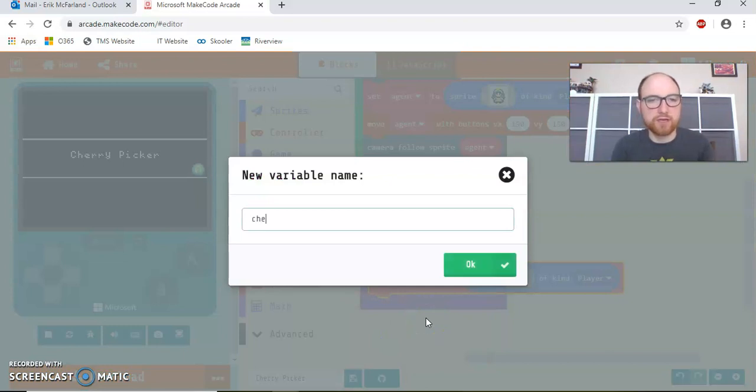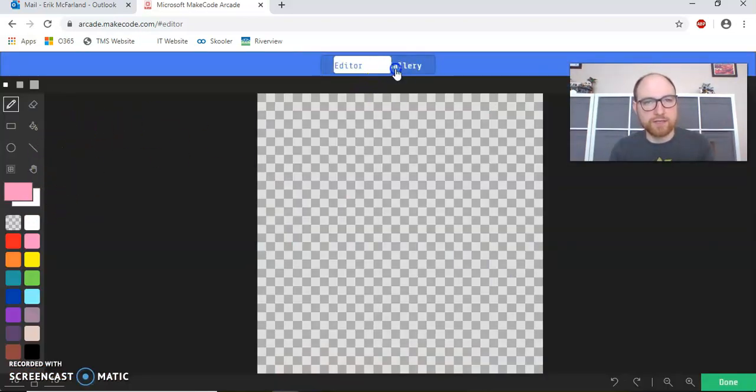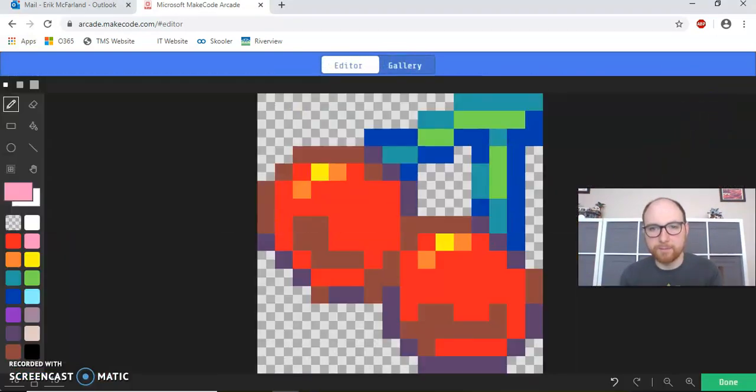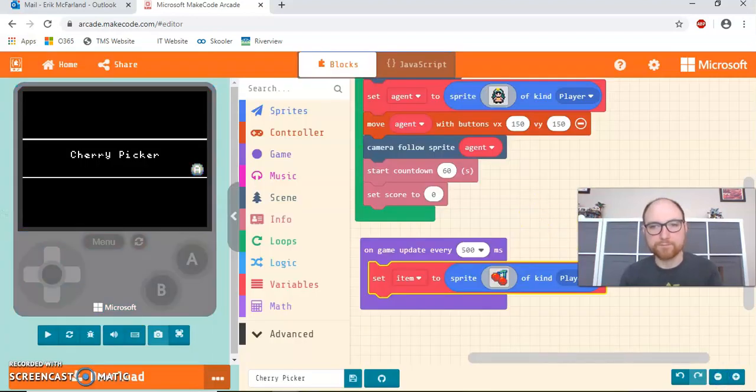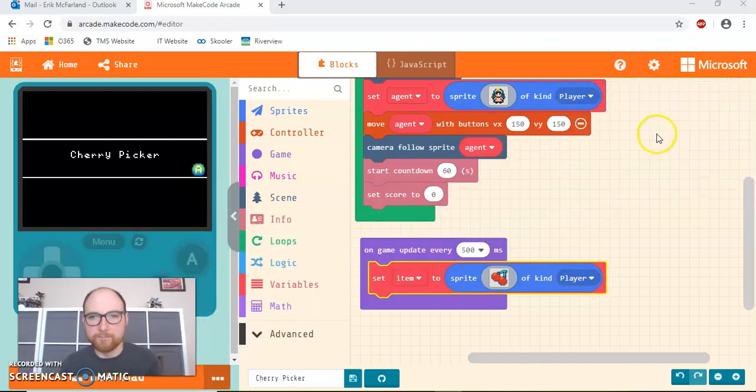I'm going to give it a new name. I'm going to call it item. And this is going to be the cherry. Oh, there's my cherry right there. Move this over here out of the way. You'll notice that my agent is of kind player, and that's just to organize what type of thing it is.